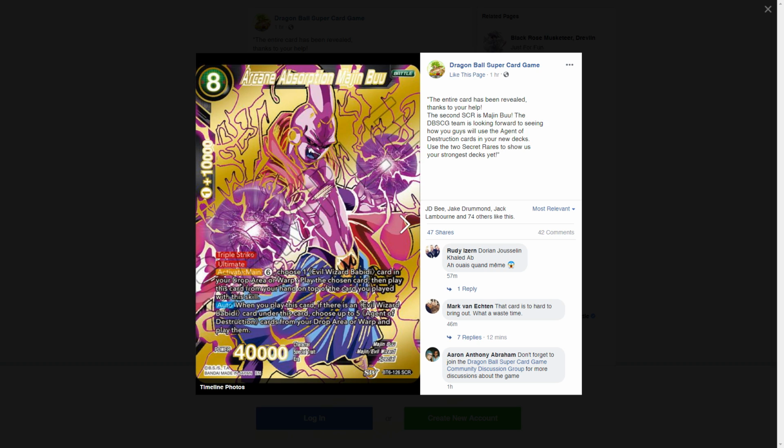Activate main. So this one is a little bit weirdly worded, but it is an energy of 6. So you pay 6 and you choose one evil wizard Babidi card in your drop or warp area. Play the chosen card, and then you play this card from your hand on top of the card you played with the skill. And then after that, you play the card, and if there is an evil wizard Babidi under this card, you choose up to 5, yes, 5 of the Agent of Destruction cards in your drop area or warp and play them.